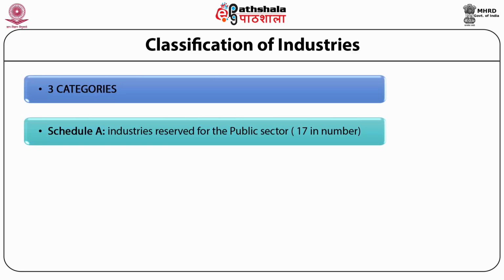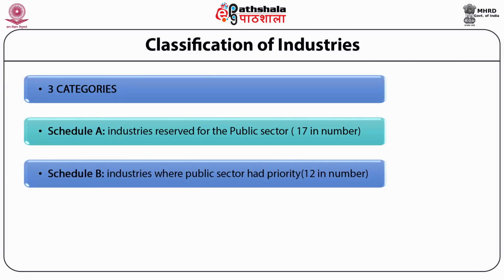The second category, that is Schedule B, included 12 industries in which all other minerals except those defined under Section 3 of the Mineral Concession Rules 1949 were covered. Moreover, ferroalloys and tools, drugs, fertilizers, synthetic rubber, coal, chemical pulp, road transport and sea transport were covered under Schedule B.